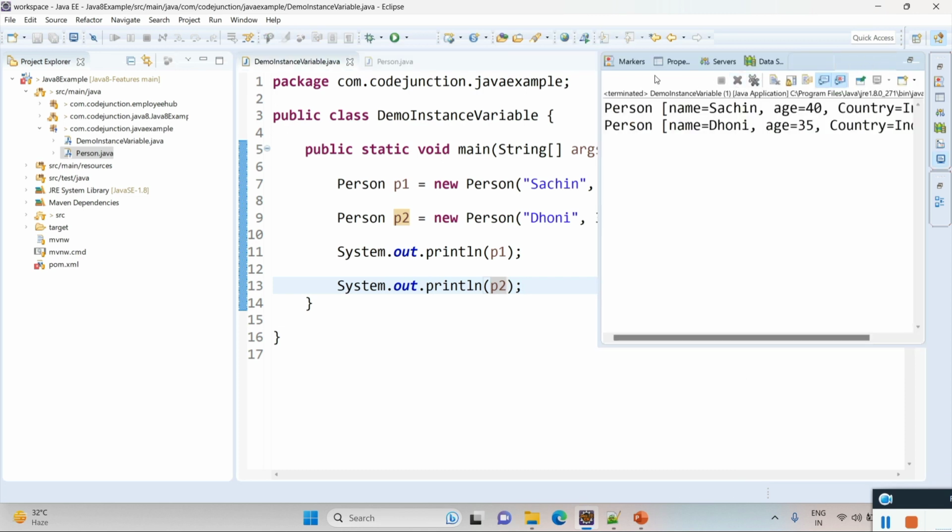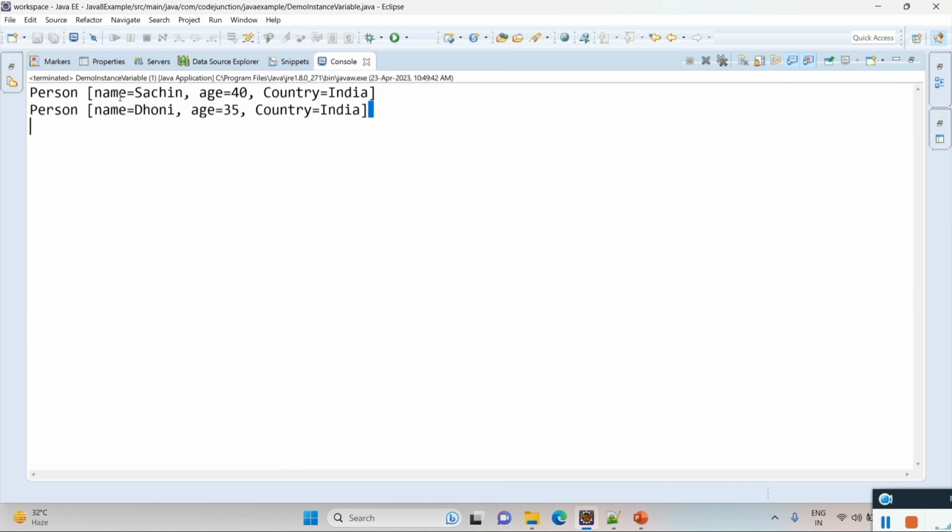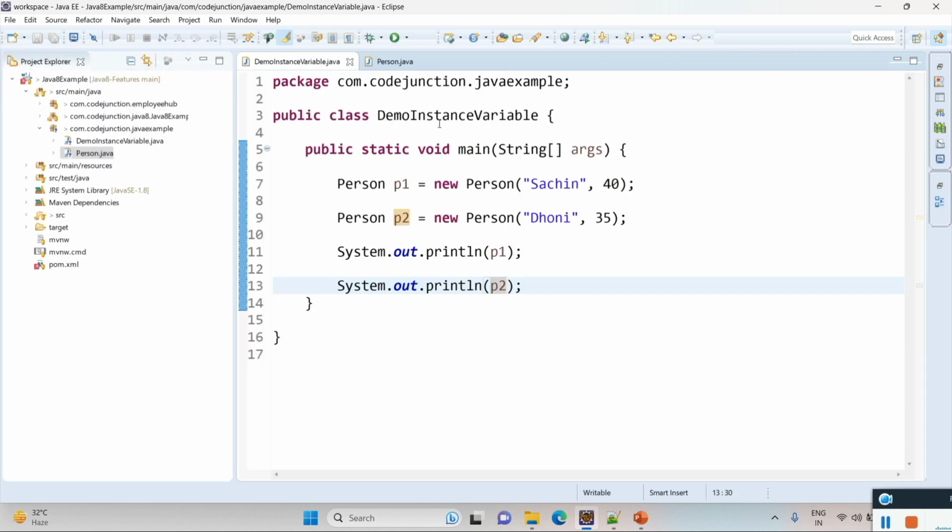You can see that name and age are different for these two person objects, but country is same and its value is India. That's why we declare country as a static variable.